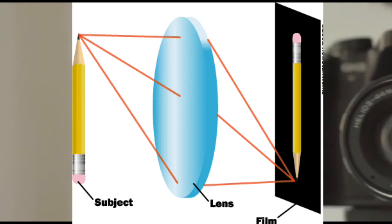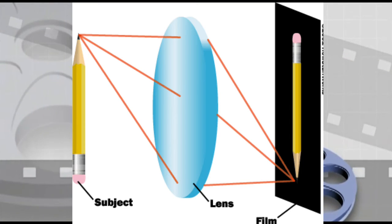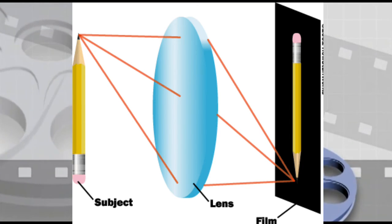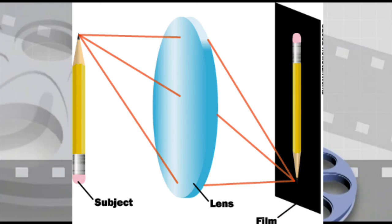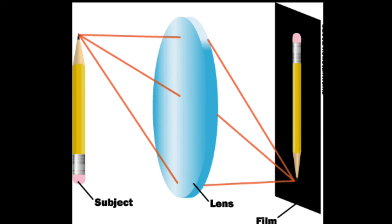A light source, say a candle, emits light in all directions. The rays of light all start at the same point, the candle's flame, and then are constantly diverging. A converging lens takes those rays and redirects them so they are all converging back to one point. At the point where the rays converge, you get a real image of the candle. In the next couple of sections, we'll look at some of the variables that determine how this real image is formed.